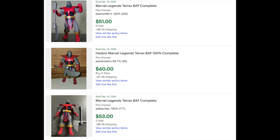That's why I sold it, because I was like, Heralds of Galactus is coming, we're going to get a new Terrax. So I sold mine off, and now I got this one for about half of what I made on the other one. And you got another figure. Yeah, exactly. That makes sense. It's pretty good and I think the value is there. It's not like the cheap gummy material that Firelord is made out of. Neither one of them are like that. Like I said, there are some loose parts here and there, but it's not bad.